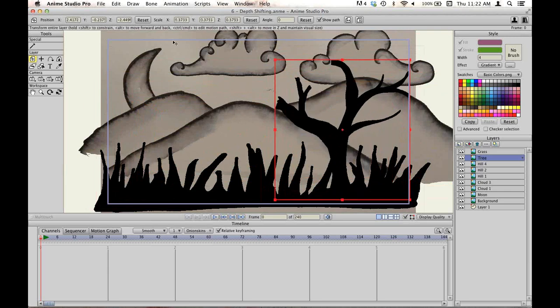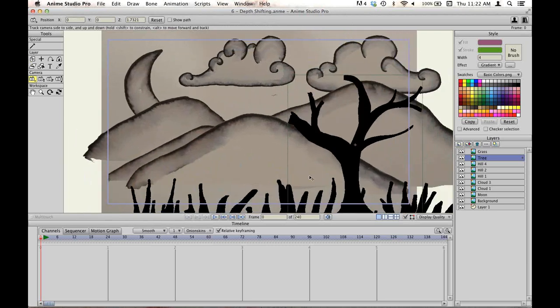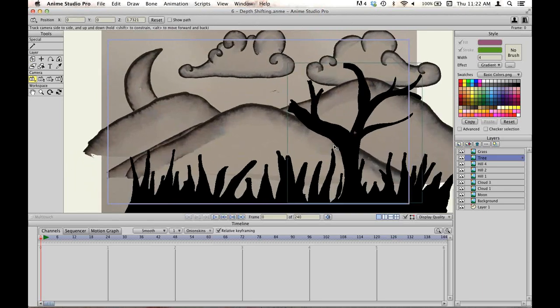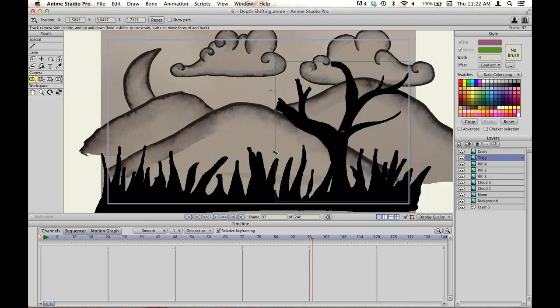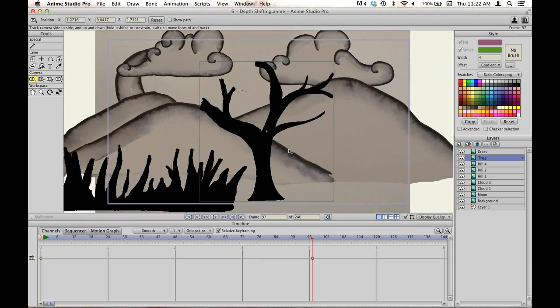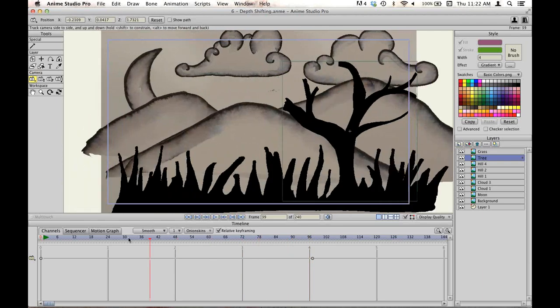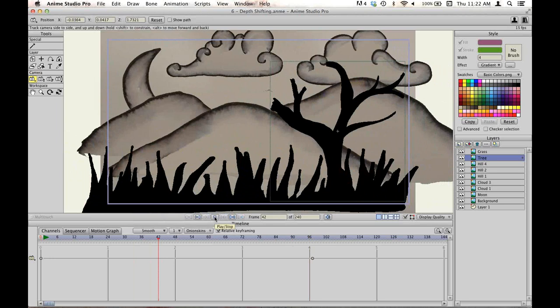Now what do I get with this depth? Well, from the camera view, everything looks the same. But if I move the camera side to side, you can see that we have a parallax effect now, up and down, side to side. This is sort of what you would see as you drive along in a car. As you're driving, the moon seems to follow you. Things that are further away seem to move slower, and that's just a standard optical illusion of things that are far away versus close by.